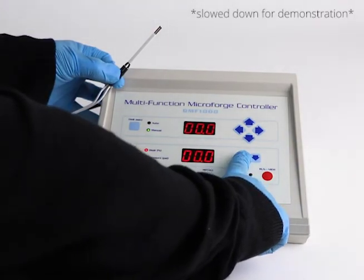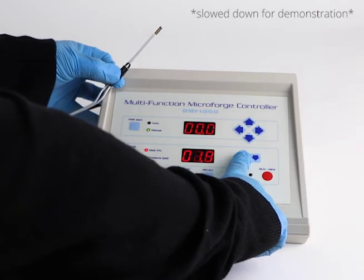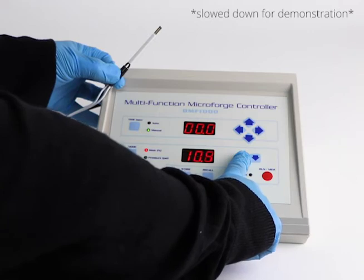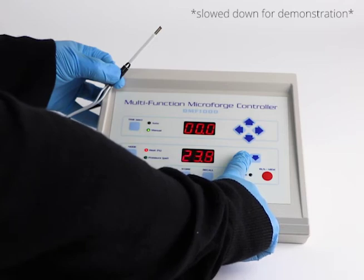Set the heat readout by pressing the increase or decrease buttons. Those are the arrow buttons, from settings of 0 to 99.9%, which vary the amount of power applied to the filament. We recommend starting at 30%, but for demonstration here, we will set it higher.